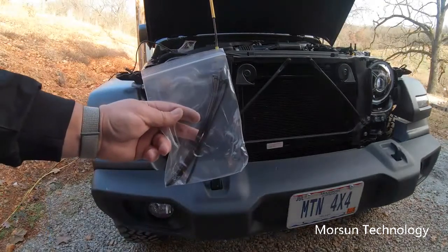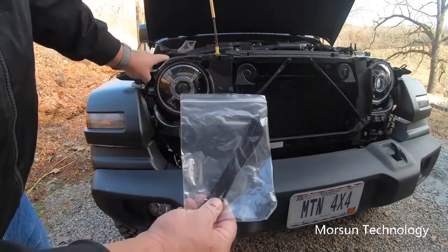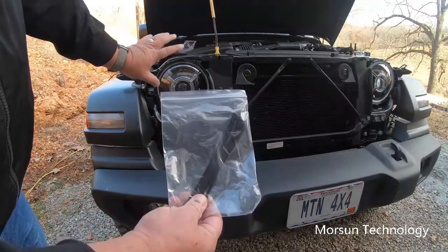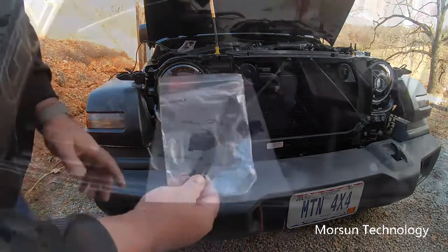Okay, in the pack there are some zip ties that are provided, which will come in handy for zip tying our wires and zip tying the modules back behind the headlights to hold them out of the way, and where they're not bouncing around.